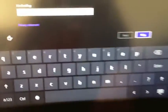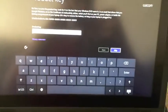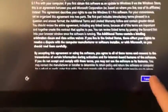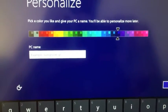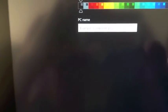Okay, so I'm gonna use the on-screen keyboard then. All right, I guess I gotta set it up. Be right back then. All right, so I just punched in the product key. The on-screen keyboard was a pleasure to use. Now it says personalize. Pick a color you like and give your PC a name. I'll be able to personalize it more later. So, I like green. Oh, no. Not for this screen. I want it to be really relaxing. All right. Let's see what a black one looks like. Oh, black's pretty nice. I think I might just keep it black. Keep it professional. Woo!